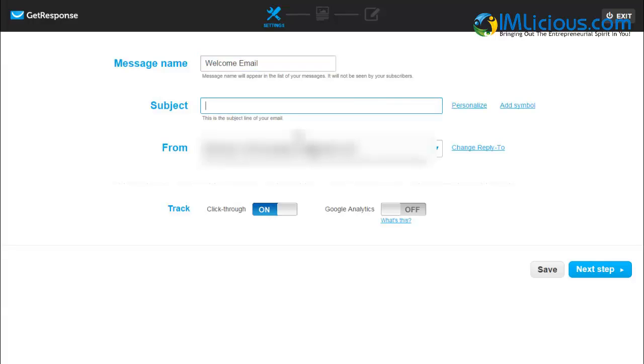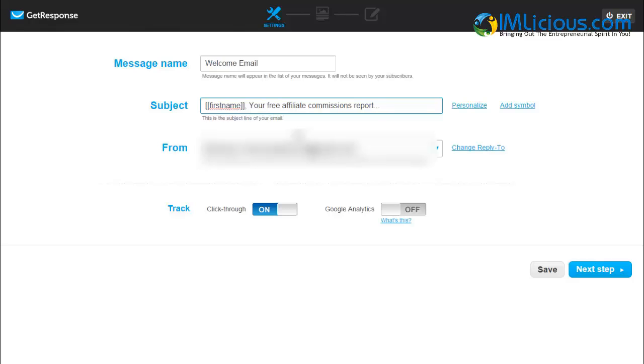For the subject line, I'll put in, you can personalize at first name. This means that when you add this symbol here, whenever a person receives your email, it will be according to their first name. If you didn't put in first name, then their name will not be appearing in the subject line. So this is to make it more personal. Your free affiliate commissions report, as an example.